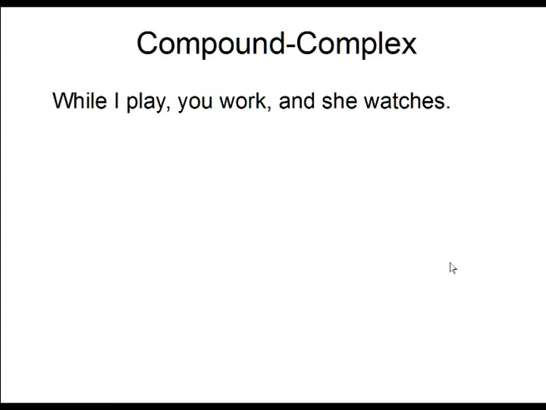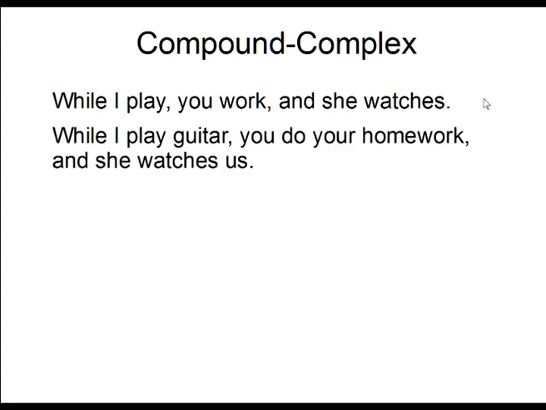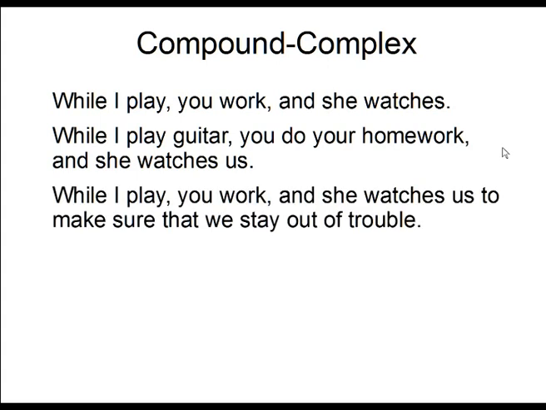Compound complex sentences. While I play, you work, and she watches. While I play guitar, you do your homework, and she watches us. While I play, you work, and she watches us to make sure that we stay out of trouble. So in these first two sentences, you have two independent clauses and one dependent clause. But in this third, I'm showing you that you can actually have more than one dependent clause.